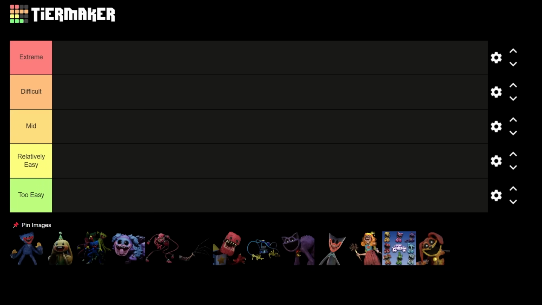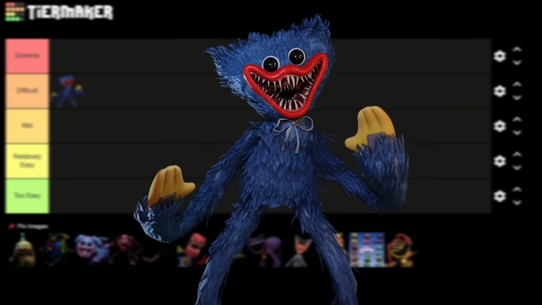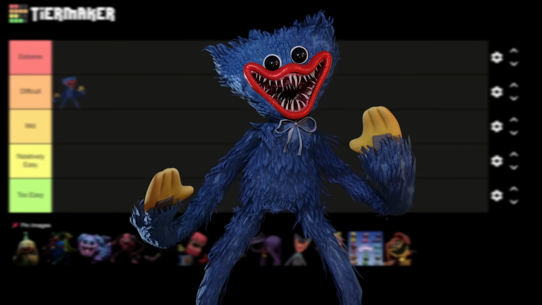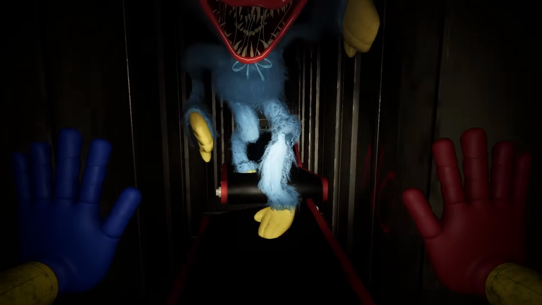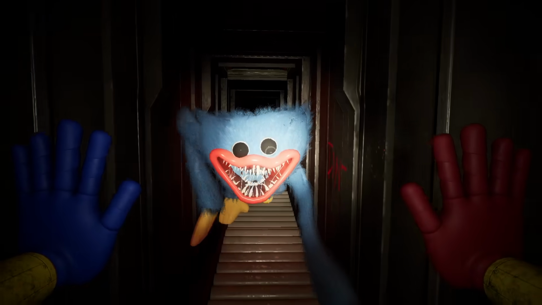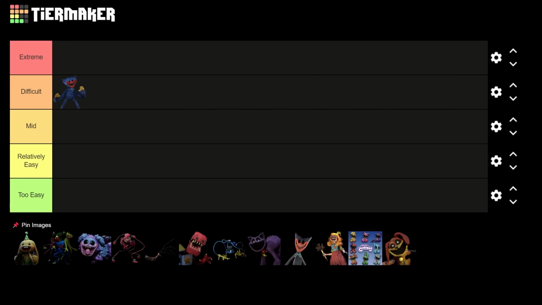So with everything that we talked about on Huggy Wuggy, I'm gonna put him in the difficult tier. I wouldn't say that he's extremely difficult to deal with, but is still difficult in his own right, given his unique character design, his abilities, displayed ferocity, and the claustrophobia that his chase sequence gives off. His chase sequence overall is very tense and surprising, so to me, putting Huggy in the difficult tier is a fair placement for him. Next up, we have Bunzo Bunny.